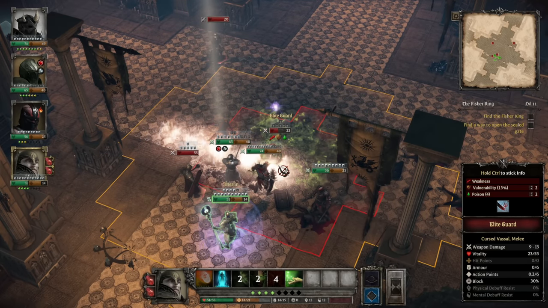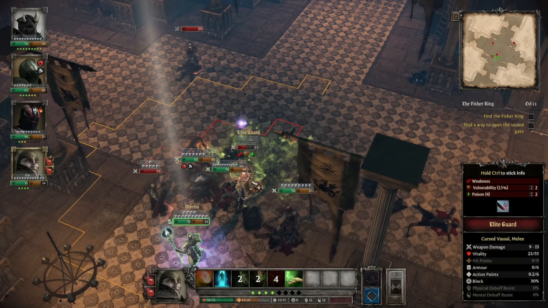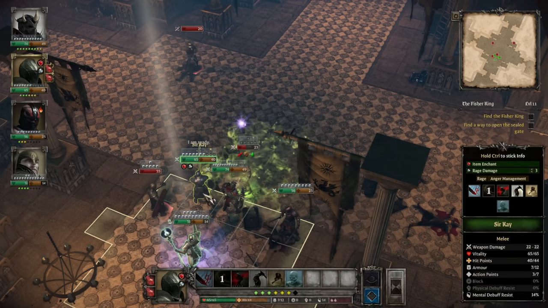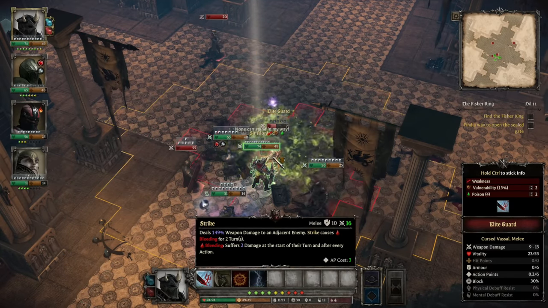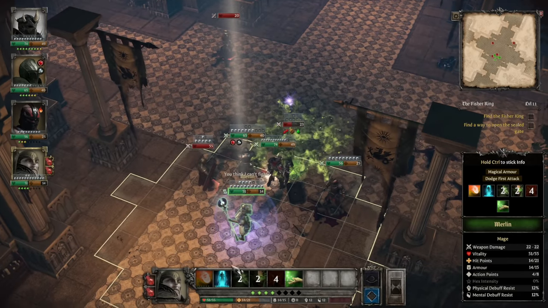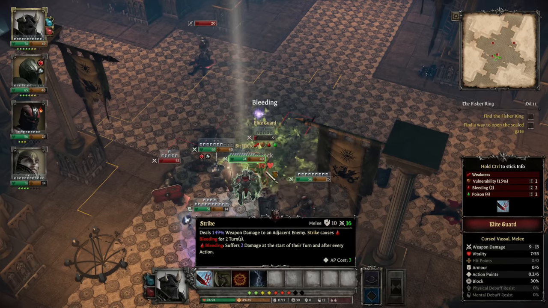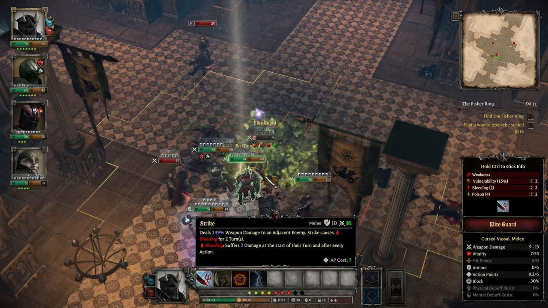Wait, what? That is, I think, the second time that the dragon has missed a tile. Unless I targeted that weird, but I don't think that can... Stand in my way. Blessings. You think I can't fight? So he's taking 6. I have to attack.